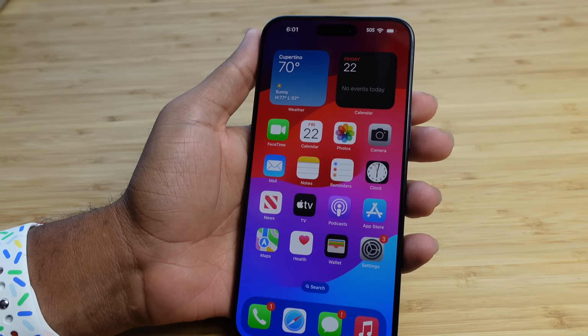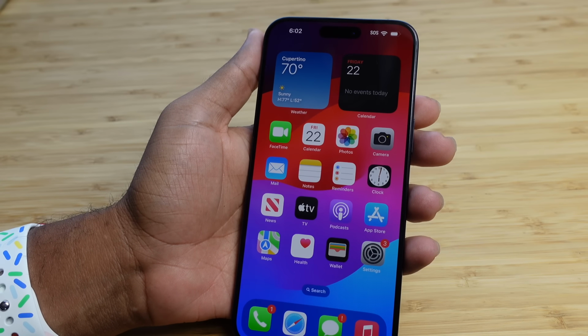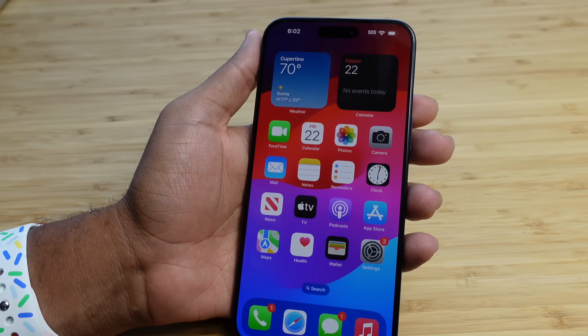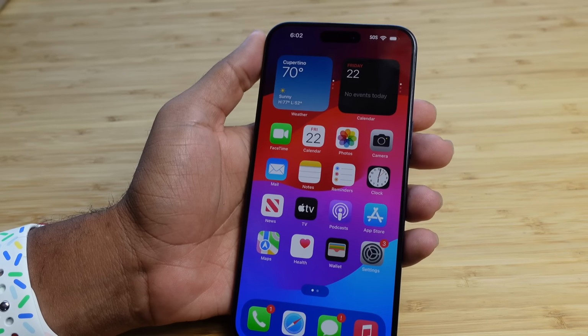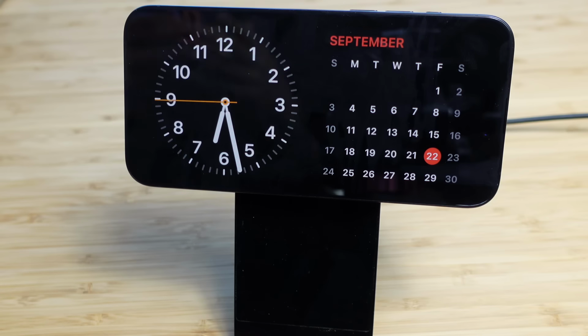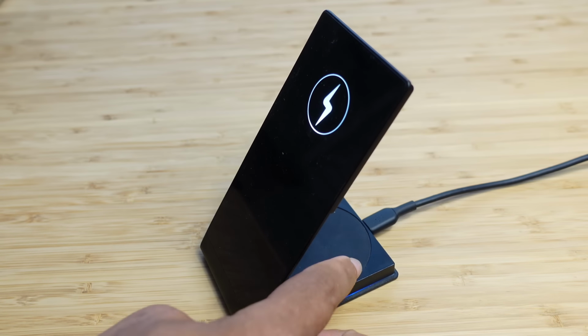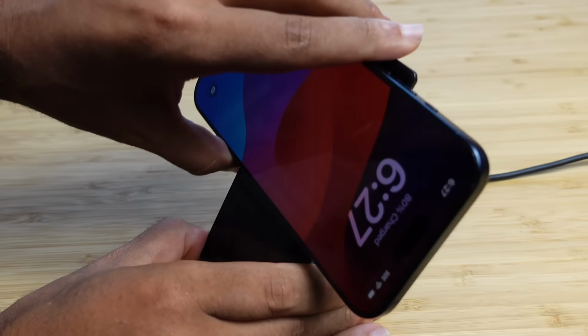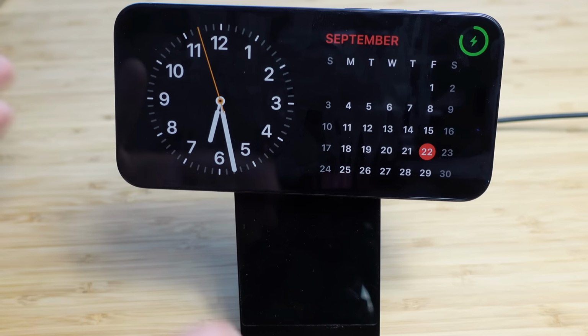After you've done that, you're good to go. You've got all the bug fixes, all the latest security updates, and your phone is ready to be used. So you can go ahead and use your phone fully. Let's check out some of the features on the iPhone. One of my favorite features is standby. This looks incredible when you use a 2-in-1 charger. You can charge your AirPods in the back and attach your iPhone and magnetically charge it just like this and enter the brand new standby mode.